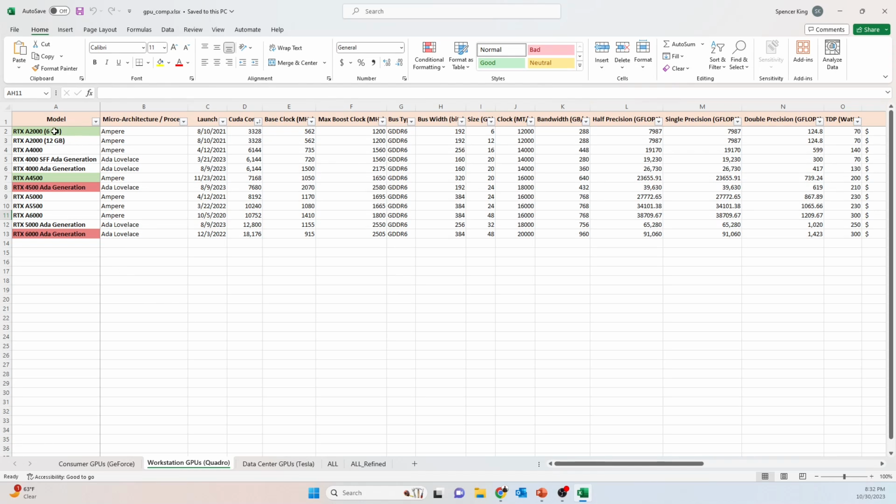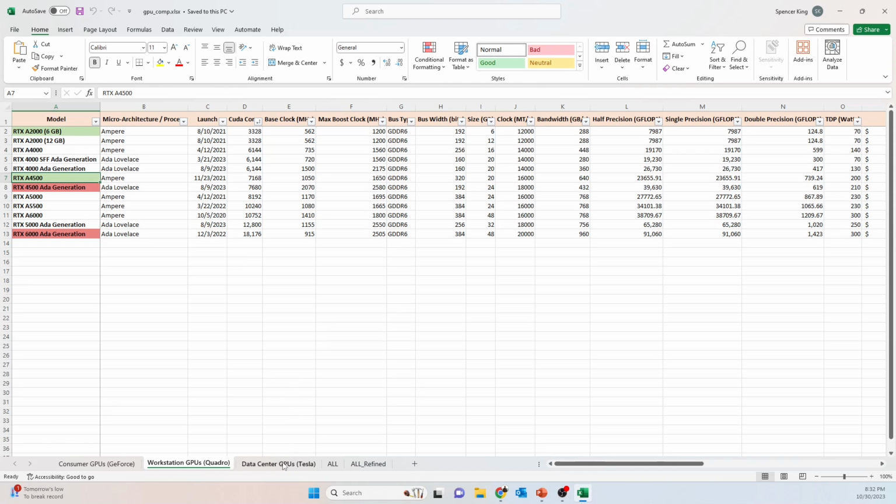So in this category, we had the RTX A2000, 6 gigabyte. That was one of the best bang for the buck. And then the RTX A4500. The worst were the 4500 Ada generation and then the 6000 Ada generation. So not really too much of a surprise there. But I was actually surprised at this one. I figured maybe the 12 would be one of the biggest bangs for the buck there.